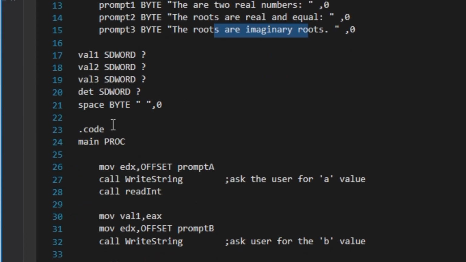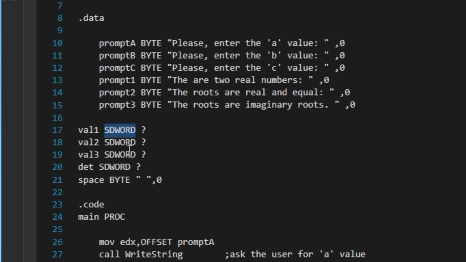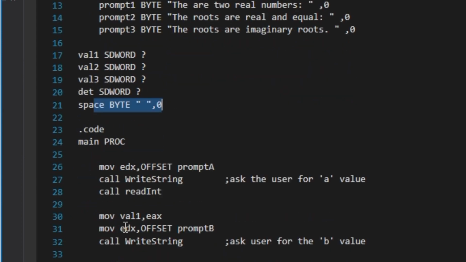And then we have our variables. We need these to hold the variables val1, val2, and val3. And then we have our detrimental. This one's new, so we're going to deal with the detrimental here. And then we have space just to space out the solutions.